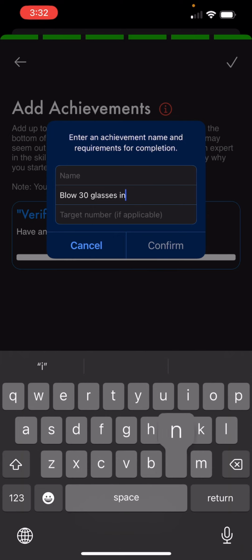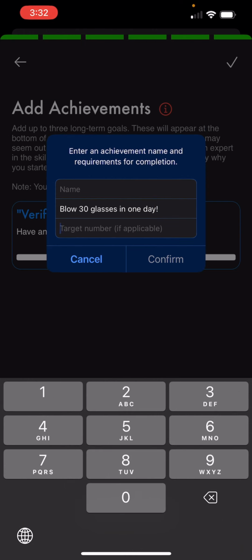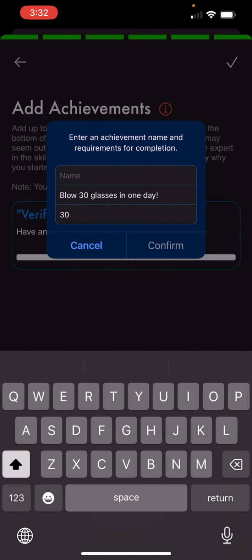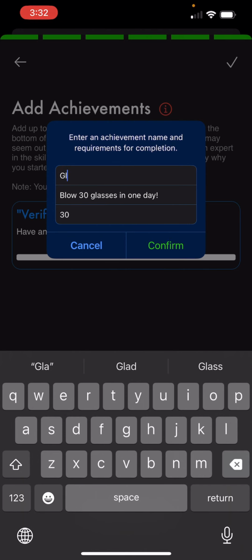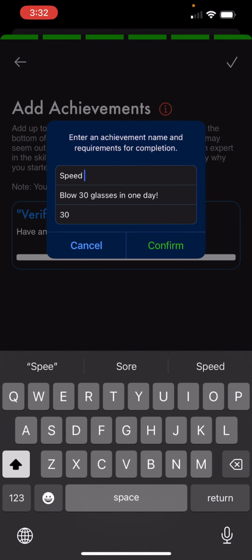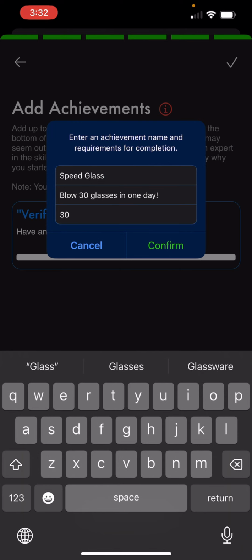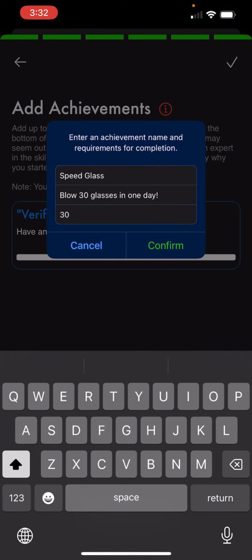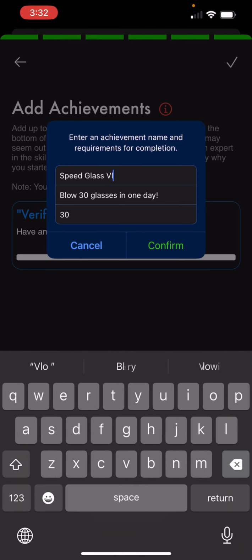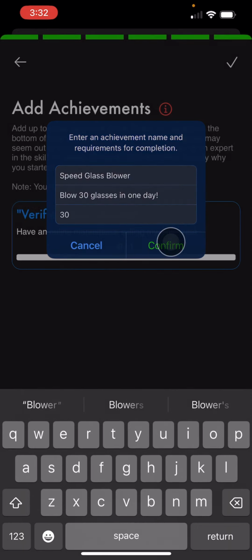Blow 30 glasses in one day. Crazy. The target number is going to be 30. And I guess we'll just say speed glass blower. I don't know. I swear I come up with really creative achievement names sometimes. Right now I can't. You're going to hit confirm.